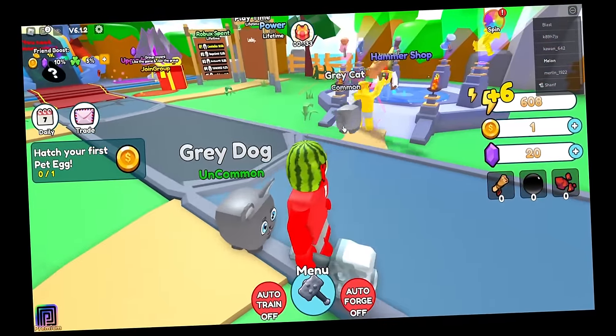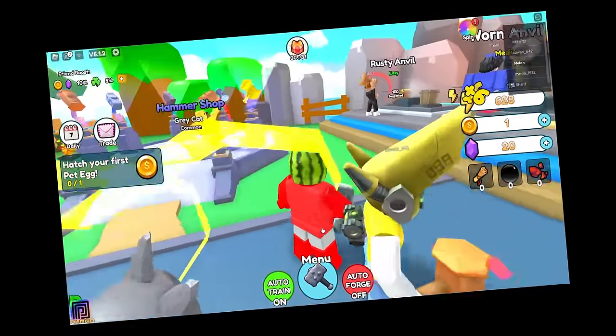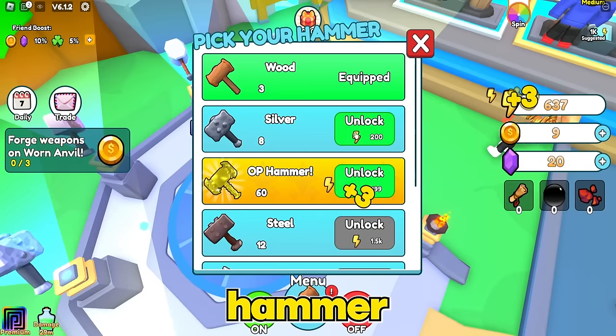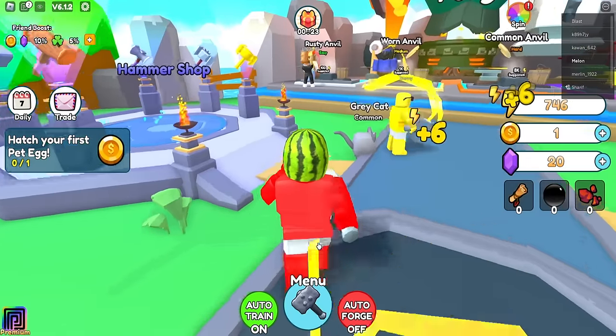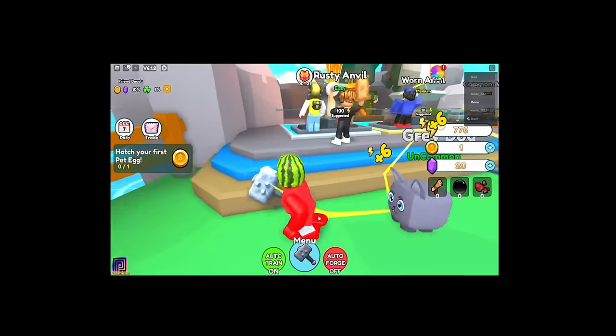Yeah, Sonny, I've just been farming out here. How much strength do you have? I'm unlocking the silver hammer right now, equipping that. I have 700 power. Dang, bro, you only now got the silver hammer? Weak. Whatever, bro. I'm opening another pet egg. Let's see what we get.